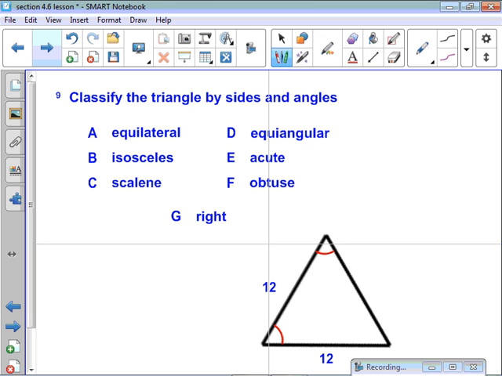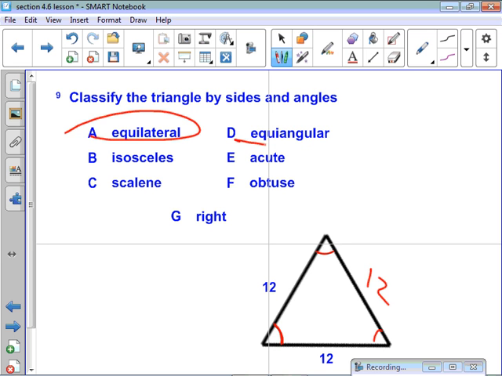The equal angles, let me use my magic pen here. The equal angles here are directly opposite of the equal sides. So this one right here, up here, is directly opposite this one. That's 12. This one right here is directly opposite this guy over here. And these two sides, that one there, they need to be the same. So I can go ahead and I can label this one 12. Once I do that, I see I have equilateral, so I automatically know that I have equiangular as well.